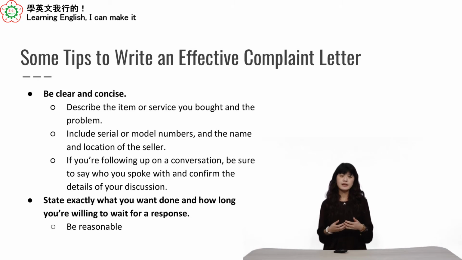Like I said, you cannot send an email and ask the person to respond to you in the next hour. That is not reasonable. Usually a reasonable time period would be 48 to 72 hours, which means maybe within 3 days. Or some companies will tell you, when you file an online complaint or contact customer service, that they will contact you maybe within a week, for example.